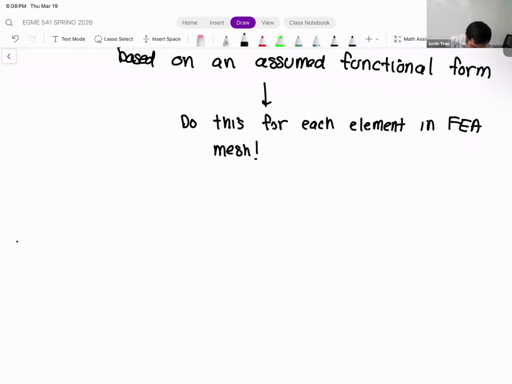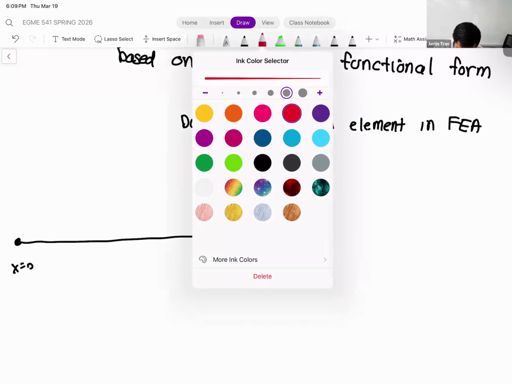For a typical 1D domain, and we're going to start in one dimension, eventually after spring break, we are going to work ourselves up to 2D and discuss the theory of 2D finite elements. So let's say that we have a domain that's given by a one-dimensional line like this, so x equals 0 to x equals L. We just saw in the previous example that we can solve for an approximate solution on a domain like this.